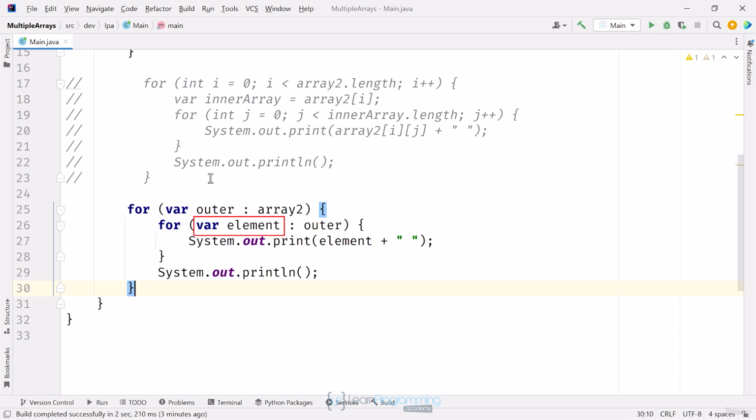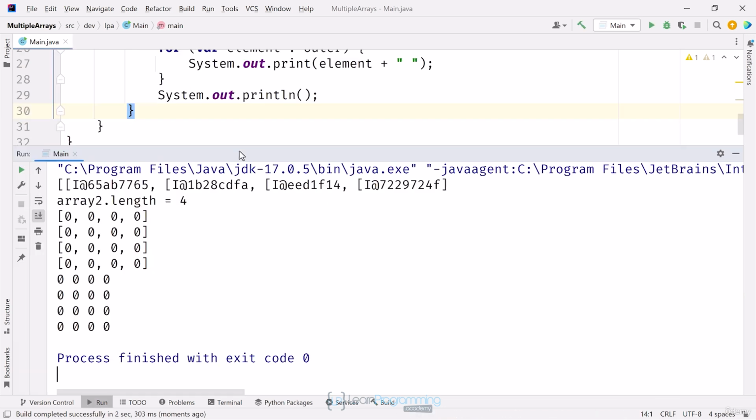The for loop variable in this nested loop, which I'm calling element, is simply an int, but again, I'll just use var here. And I'm just printing each element out with a space between the elements, and in between rows, I'll add a new line. I want that after the inner loop completes, but in the outer loop. I'll run this now so we can see what happens. You can see that it gives me the same output as before, but the output is a bit easier to read.